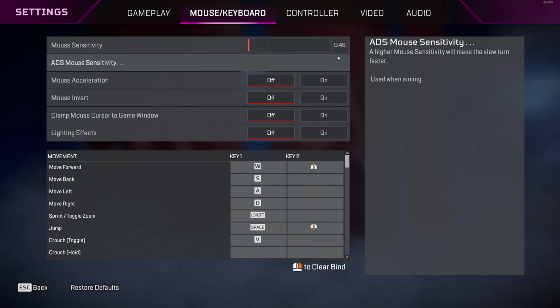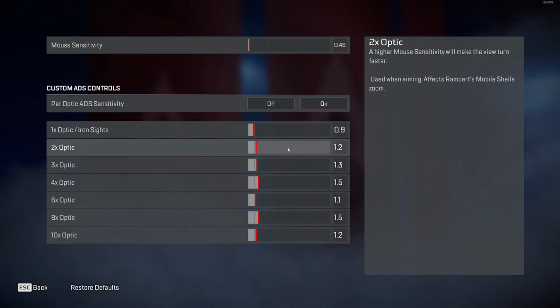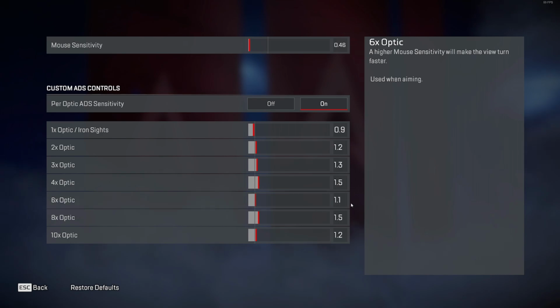And my ADS mouse sensitivity, I do have these per optic on. For the 1 times, I keep it a little bit lower than my normal hipfire settings. For the 2 times, I keep it a little more up so I can move, and then I just slowly bump these up one by one. For the 6 times, I keep it at 1.1. I don't know why, but for the 6 times to the 8 times, I like it a little bit lower in between. And then I don't really ever use the 10 times optic because you never get it. But the main ones are the 1 times, 2 times, 3 times, and 4 times if we're looking at the main guns to use.